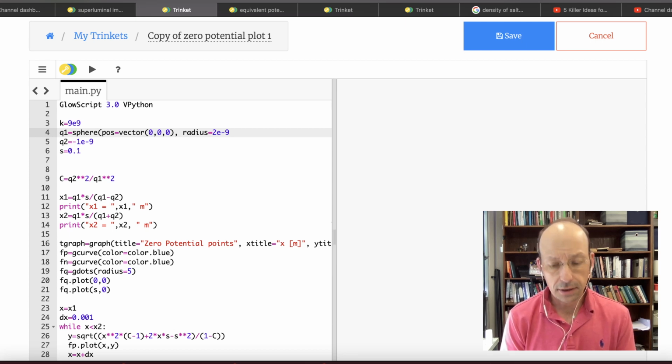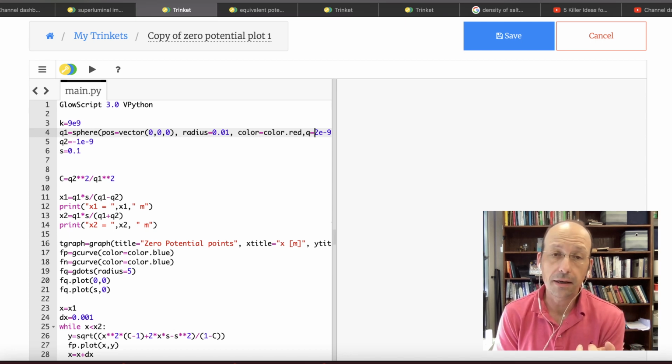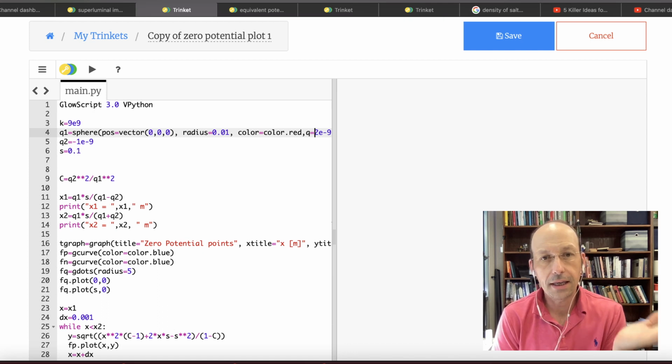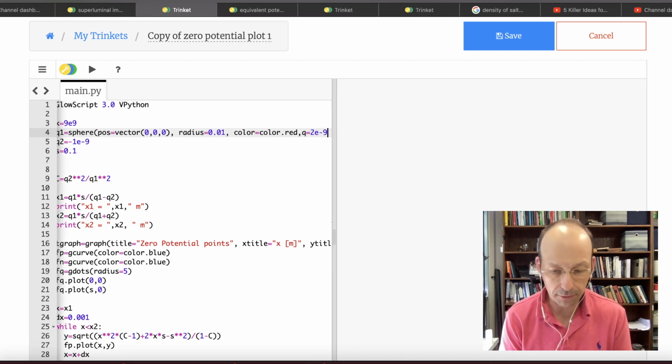Let's just say 0.01. Color equals color dot, I'll have them red and cyan. So the positive one is red. And then I'm going to say Q equals, this is the nice thing about Python, that if I have a sphere object, Q1, I can give it a charge property called Q. And so I don't have to have a separate variable.